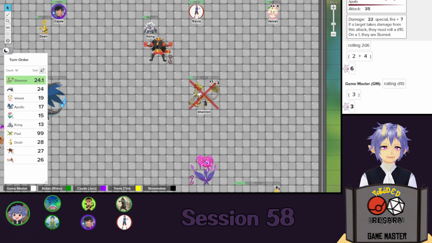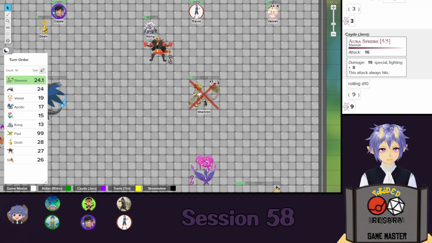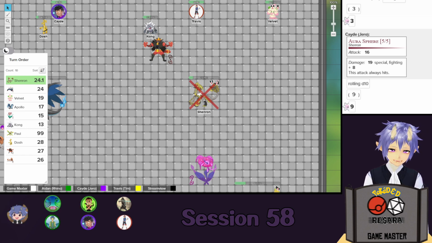Don't have anything fighting? Is that your only physical move? Is that your only fighting move? No, he still has, which is why he did the leopard thing, because he still had one more, now he had four, for the Aura Sphere. Okay, well that auto hits, so you get to add another D8 to that. Or D10. I think it's D10, right? Max also D8. It is. I'm hovering it. It's D10. So 27 becomes 36. Alright, good hit. And now Shenron is down. Yep. Yeah. But Apollo would get one more turn because we skipped two. Yep.